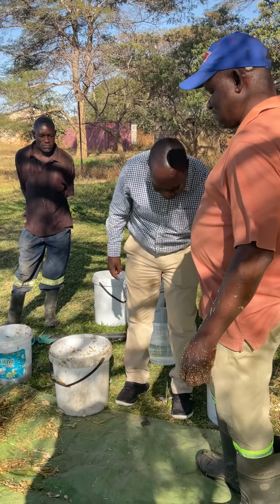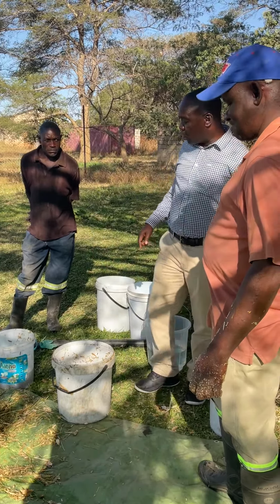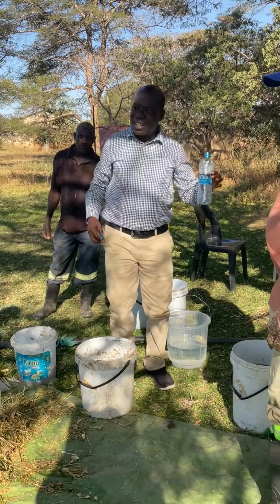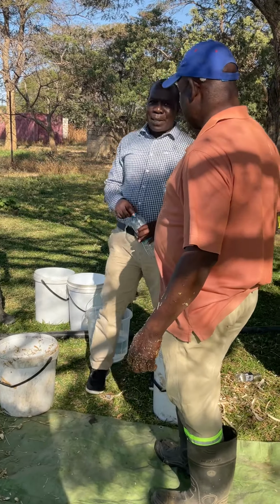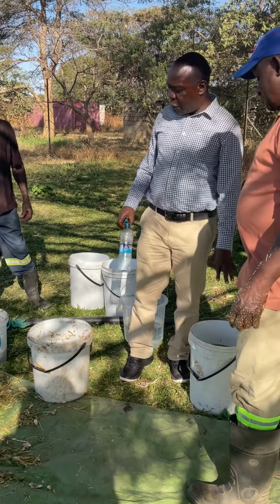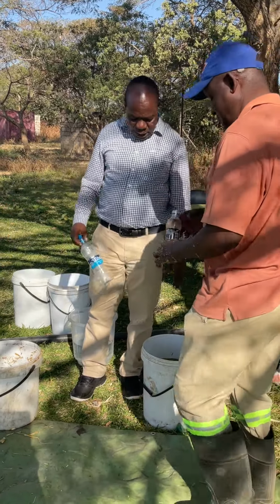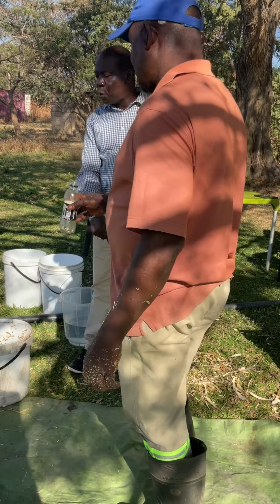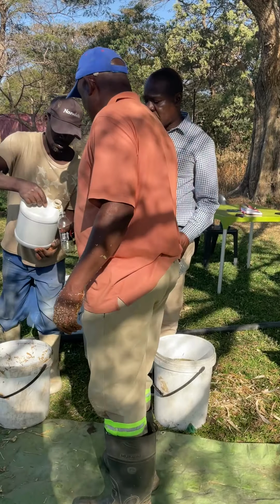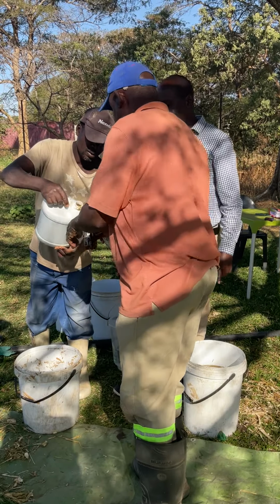20 liters of water, the 200 ml. No, the 1 liter, sorry. For these 20 liters, you're supposed to put 1 liter. By the way, I made a mistake. The other one was a measurement for what we are going to do to digest the dairy meal. But for 20 liters, add a little bit more so that we fill it up. Top it up to around 20 liters. We'll top up the water, but we also want to put more of this in.